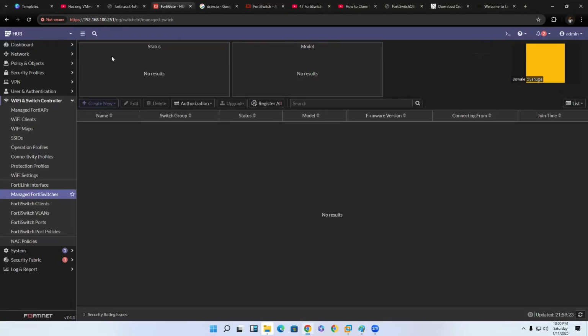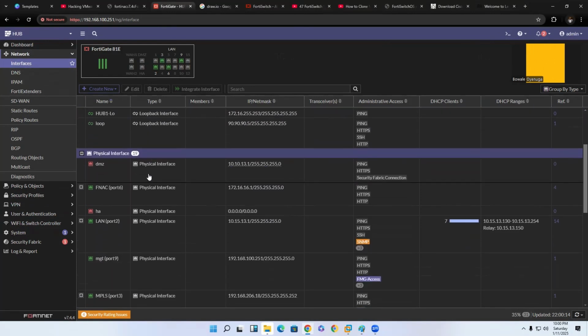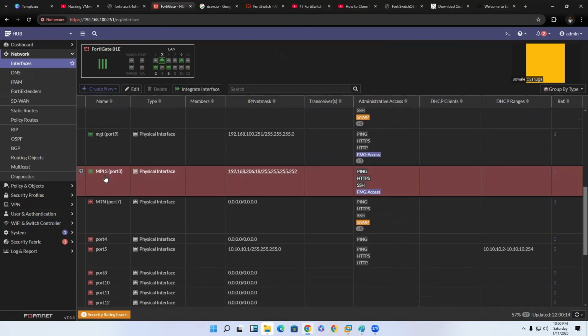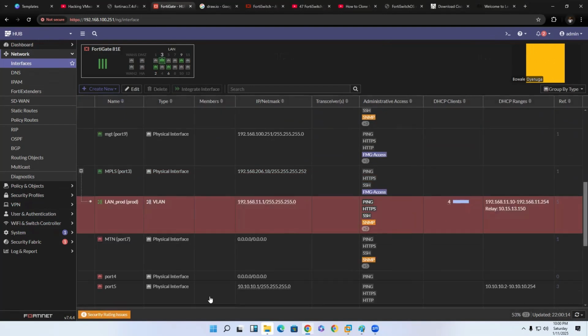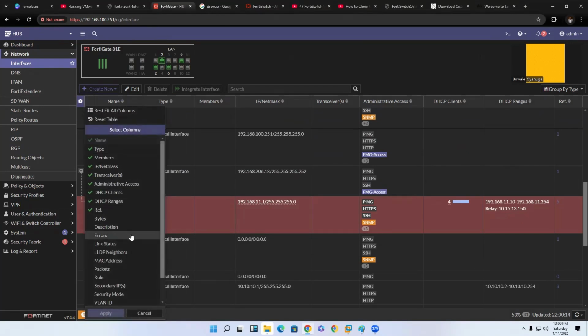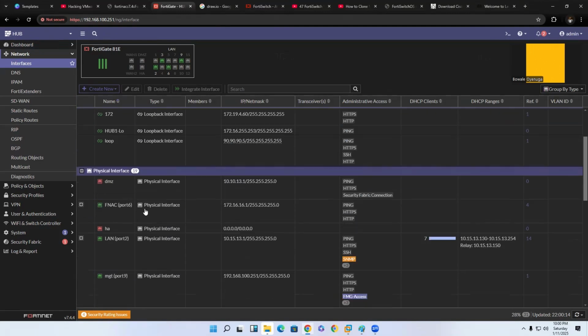The first thing is to go to your router. Here we're using a FortiGate router, and one of the things we want to do is to create a VLAN interface on the router, in this case the FortiGate device. Coming to port 3, we're using port 3 as the port that will be connected to the switch. We already have VLAN 10 on this port. Let me go to VLAN 10, VLAN ID. So there's VLAN 10 here. Let's create VLAN 20 and VLAN 30 on the same port for this use case.